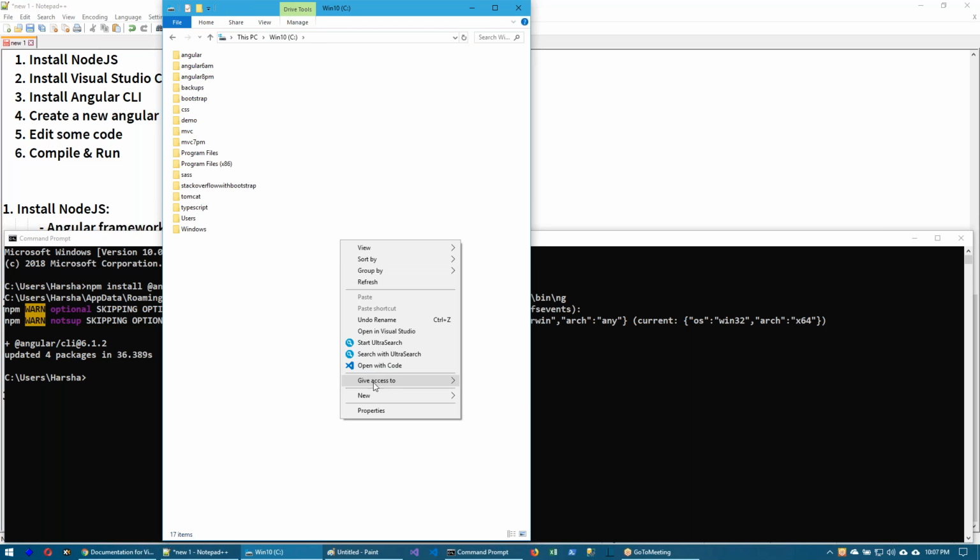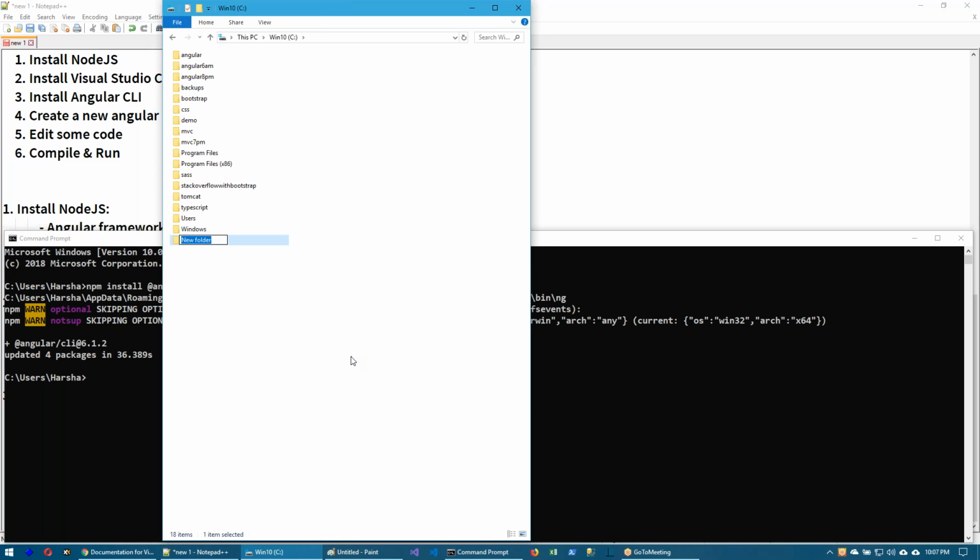Otherwise, let me create a new folder just to avoid the confusion. I am creating a new folder. Okay, forget about the old files and the old system. So I am going to create a new folder. Practice. Just any name of your choice. C colon practice. Okay, the C colon practice folder we have created.